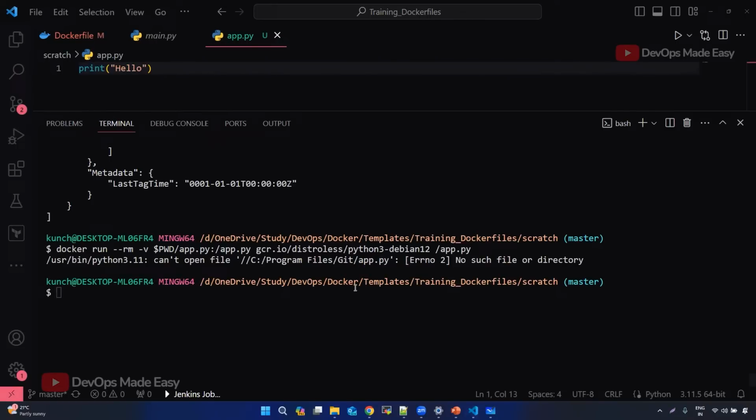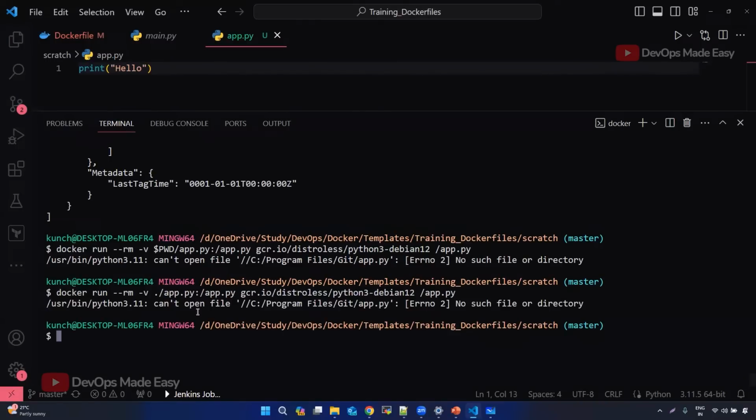No such app.py we created, right? Okay. Because this is Windows, it is always going to be a problem. Or let me say /. Can't open program files git app.py. Just now you clicked yes or no?